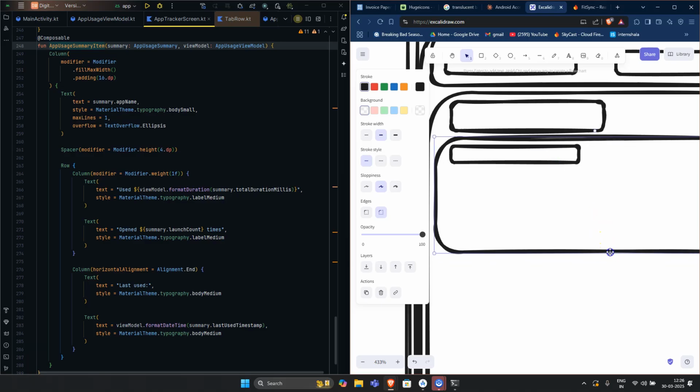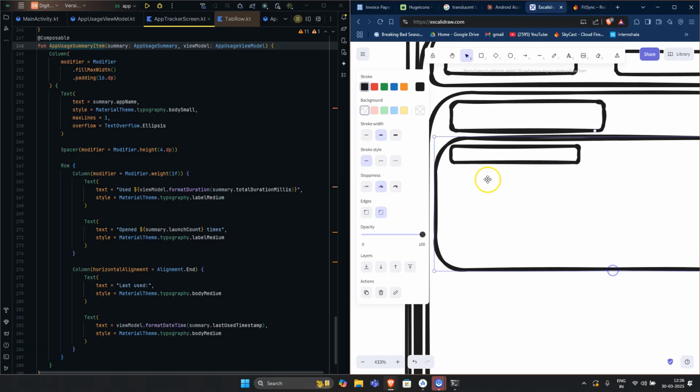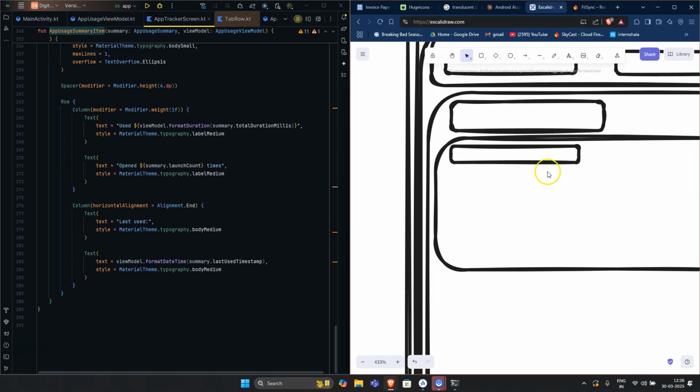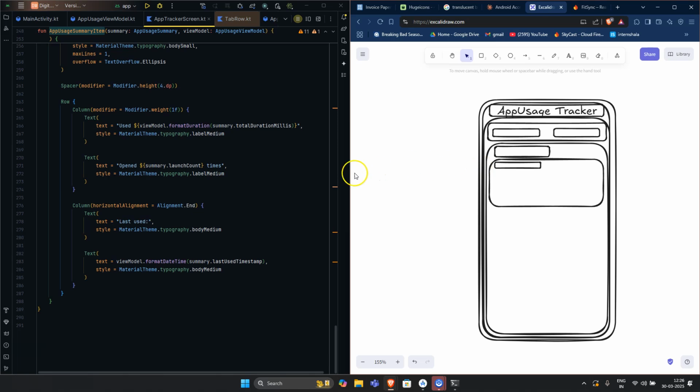So I have my app name over here. Let me extend this a little bit. Yeah, I have my app name. Then I want to have a spacer height wise. Okay, then I want to show a row. Since this was a column, all of the things will be placed downwise. I have a spacer. After getting the spacer, I am giving it some space, and I will have a row.